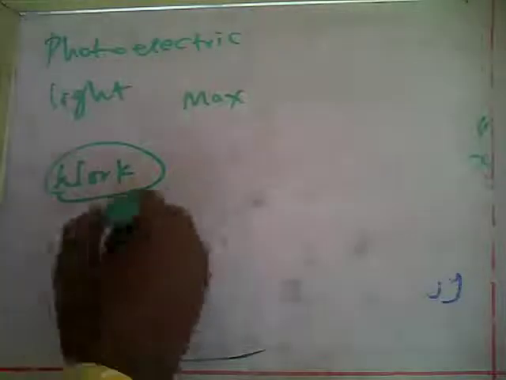Then number 48 said the particle nature of light is demonstrated by, and the correct option there is option A, which is the photoelectric effect. The photoelectric effect is what demonstrates that light has particle nature. Option D, which is diffraction of light, demonstrates wave nature. So the correct option is option A, the photoelectric effect. Another effect that can still demonstrate the particle nature of light is the Compton effect.